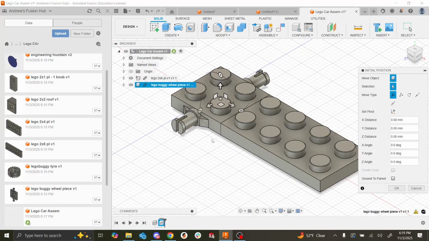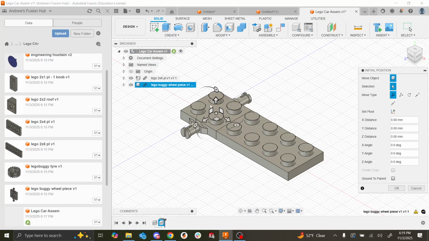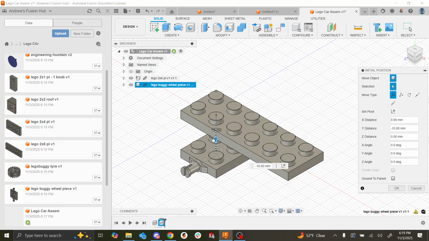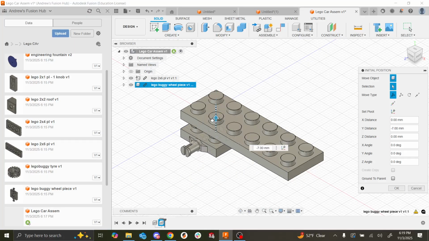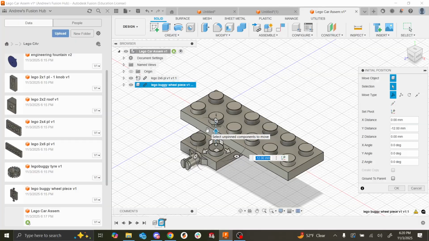Okay, so I'm dragging this other part here. A tip I have for most people making assemblies is that you don't want to place the part exactly where it's going to be, because when you create your constraints in assemblies or joints, it's really nice to visualize and confirm that it's actually going in the right place because you're telling it to go there.